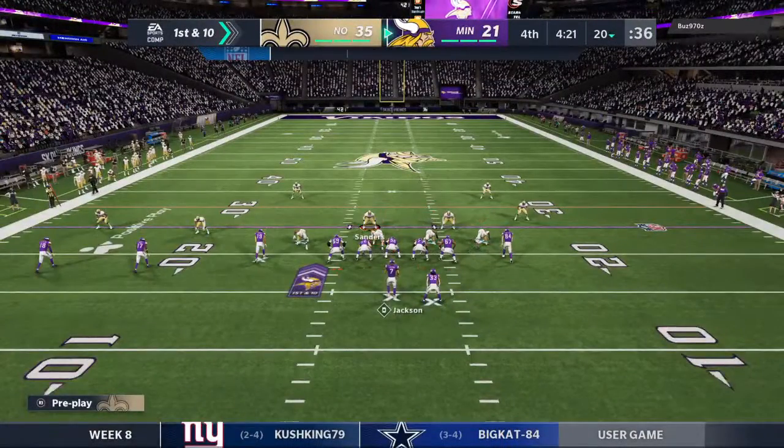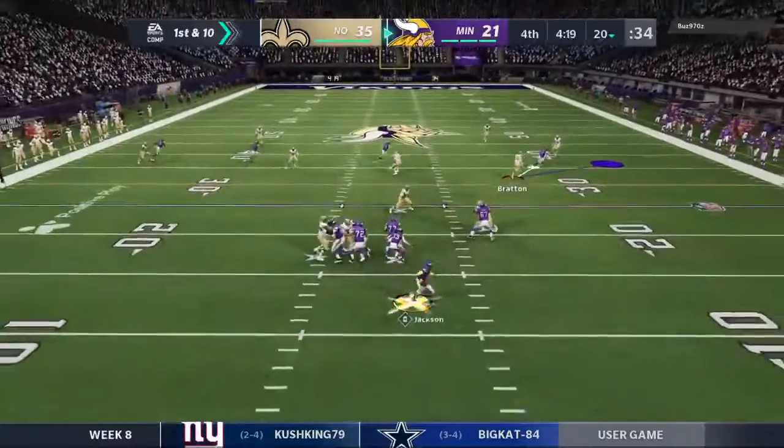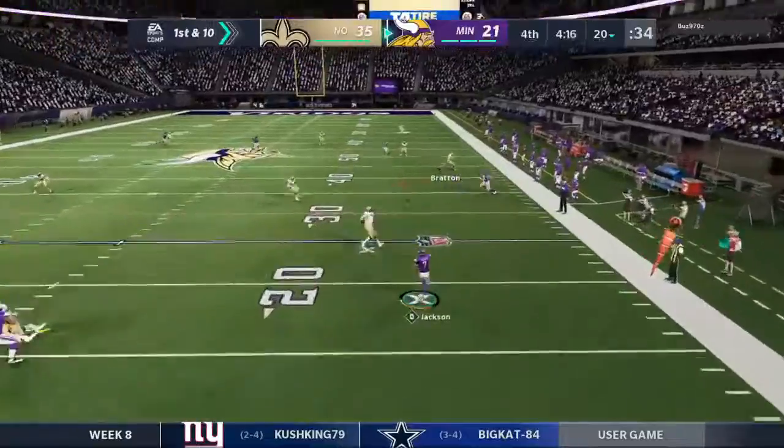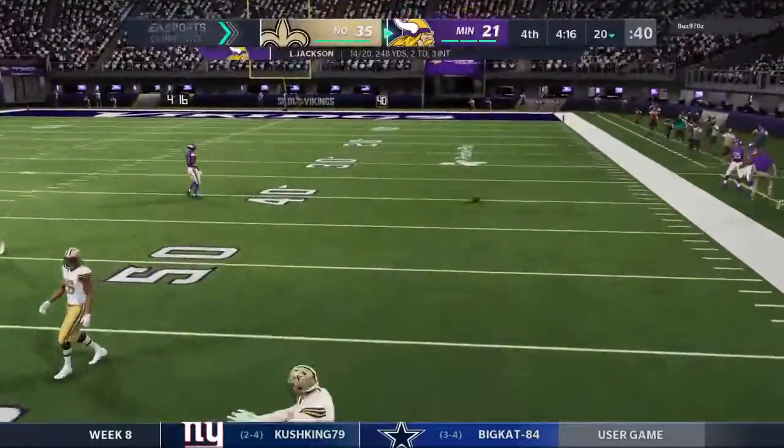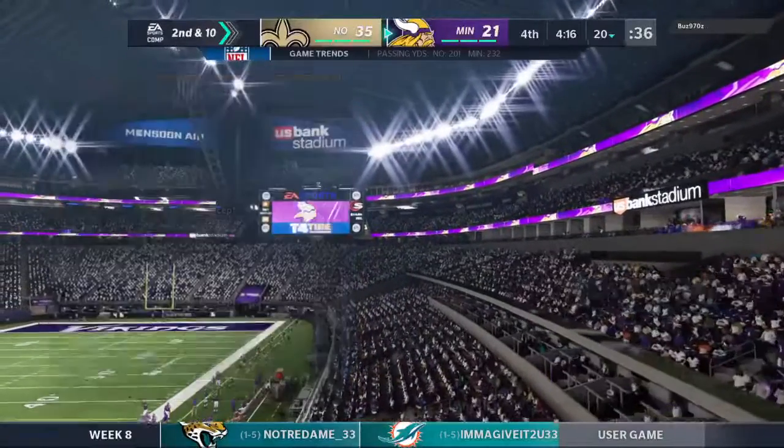No doubt about it. They did what they had to do to give themselves a chance to get back into the game. They turned it over to the offense. They are now in charge. Now they need to execute. Tight end Irv Smith, the intended receiver, but it's going to be 2nd down.